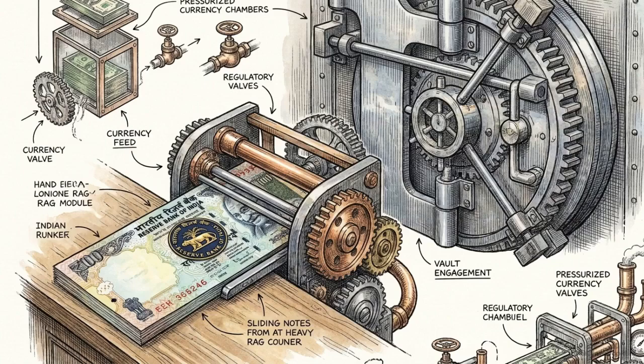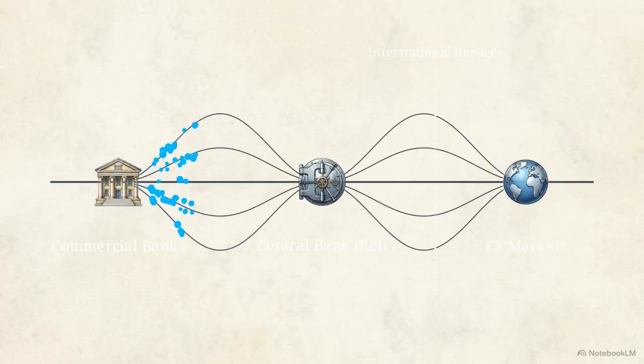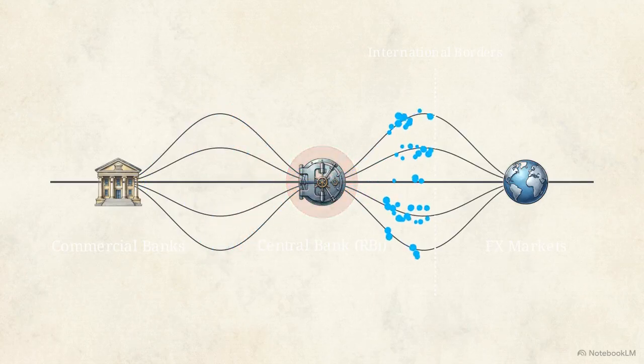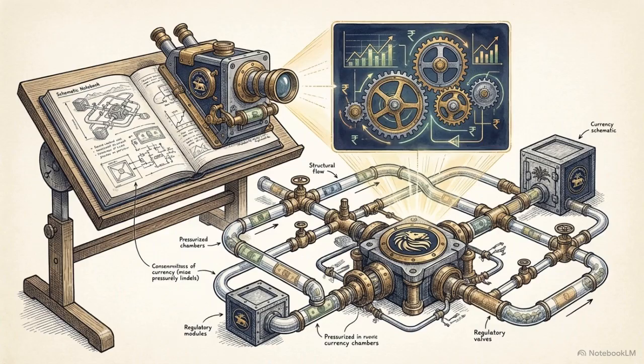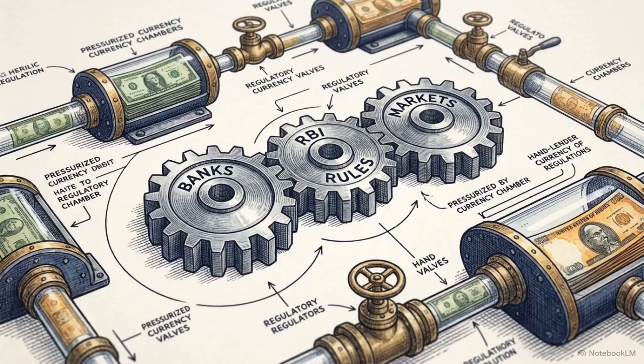When a citizen deposits a single rupee into a local bank, it triggers a chain reaction across a mechanical system. The currency is multiplied by commercial banks, throttled by the Reserve Bank of India, and eventually flows across international borders into foreign exchange markets. For candidates approaching the APPSC Group 1 and 2 exams, success depends on moving past static definitions. These exams test the mechanical linkages and the specific regulatory rules that govern how these different components interact.